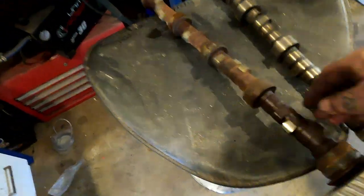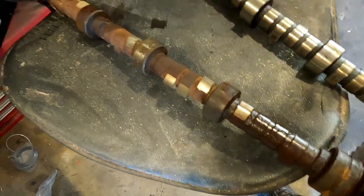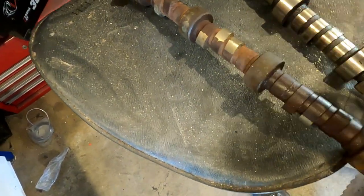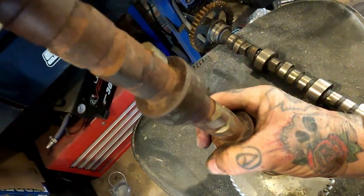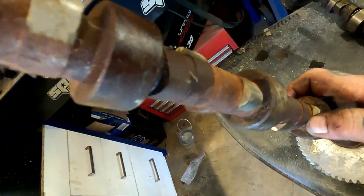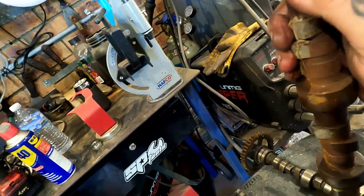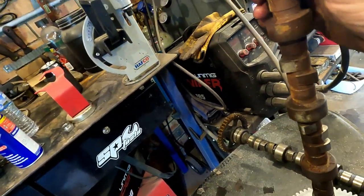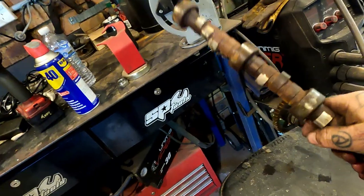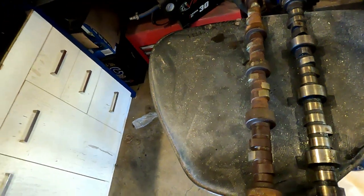With two cams sitting on top. I don't know why those lobes are clean and not rusted. Oh, those ones are. I wonder if that cam's been redone. Looks like it has. You see the grind marks on the side of the lobes. Judging by the cam that I put in the naked V8 that came out of it, Leyland, it was well and truly worn out. I'm guessing it's one of the issues with the Leyland cams, is they wore out. So whoever owned that one has obviously had it refurbed by the looks of that.